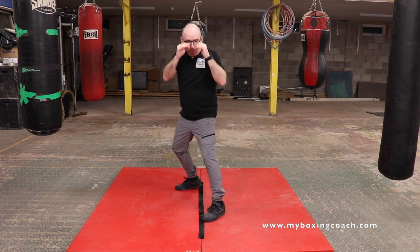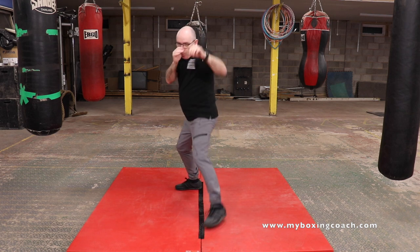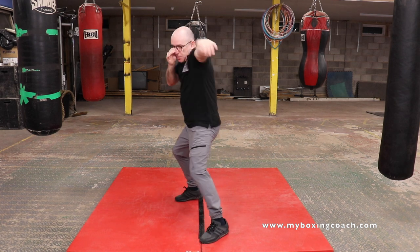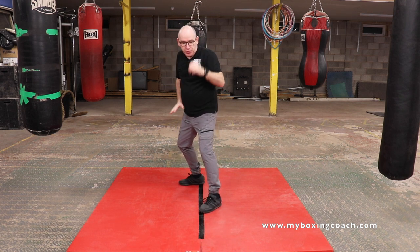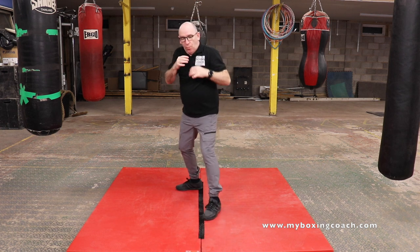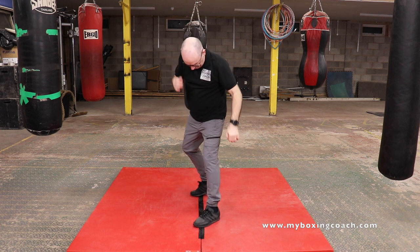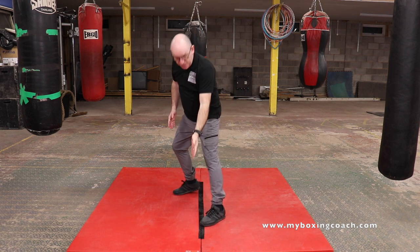If we're going to go forward with the double jab, as the jab goes, the front leg goes out. I'll show you two ways of doing this. You've got one, two — or you can build up the speed a little bit and push off so that leg triggers the jab and pushes us forward. Be aware that as you go forward, you don't lose that line of the back leg with the front leg. Really important to keep that offset. The black line on the floor goes from the toe on the front foot to the heel on the back foot: one, two.